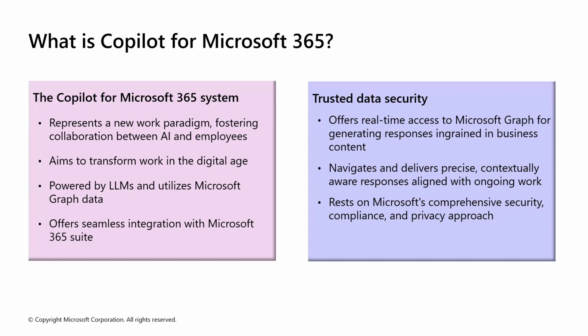So in simple terms, Copilot for Microsoft 365 is like a smart coworker who's always there to help you work more efficiently, and you can do your work more creatively. Copilot is deeply rooted in your business data. It's highly secure, highly compliant, and privacy is the utmost priority for Microsoft. Feel free to use Copilot. So that's a small introduction about Copilot, guys.